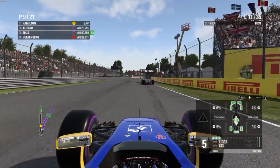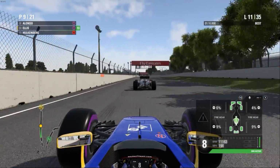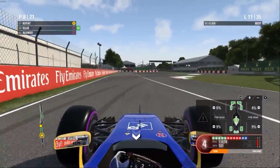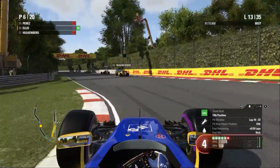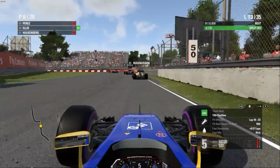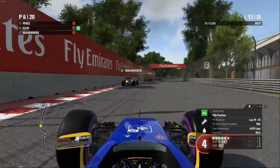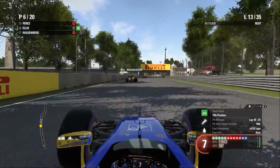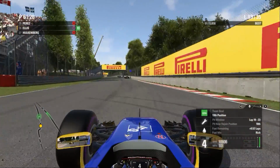Although backing off has put us in a bad position, but he is in a McLaren Honda. Here comes the DRS now. Easy peasy. Pull back in. Little snap oversteer. What's going on up here? Looks like Magnussen's on much faster tyres here, because he's trying to get past these guys by the look of it. Hopefully he's going to get out of our way pretty sharpish. Oh, he does. Not brilliantly there, though.